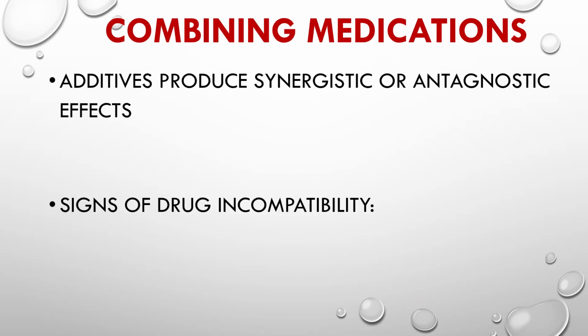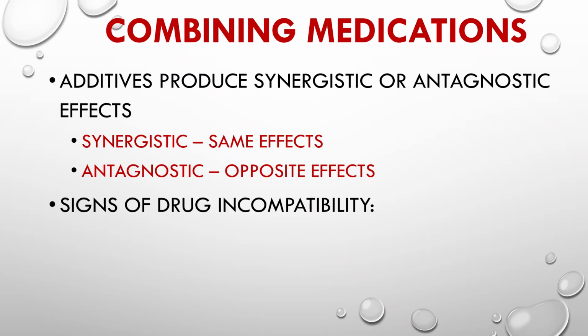When we are combining drugs, we have a few different terms that go along with this. So first of all, the drugs that are being added can either be synergistic or antagonistic. So synergistic, also agonist, can be used here, has the same effect. So for example, fentanyl and morphine are both pain relievers. So they're synergistic, which is why we wouldn't really combine them. But others can be antagonistic, meaning they have the opposite effect. So like a blood pressure medicine, one that's increasing blood pressure and one that's decreasing, those would have opposite effects.